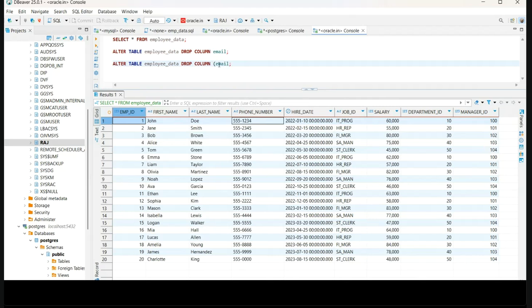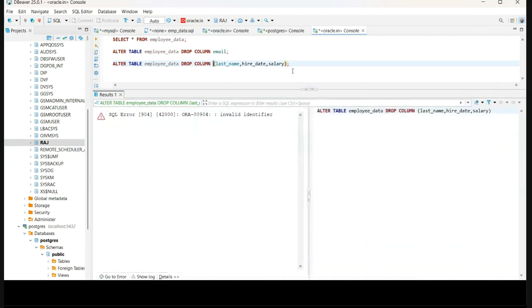Now let me delete last name, hire date, job ID, and salary. Now I'm trying to delete multiple columns, then see what happens.